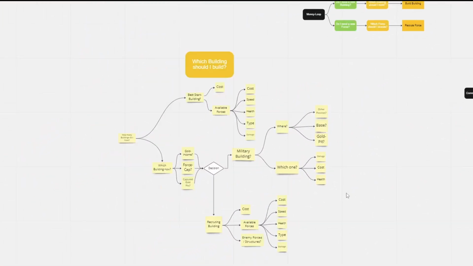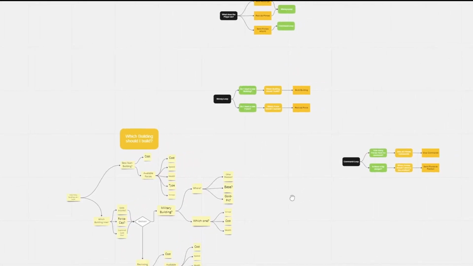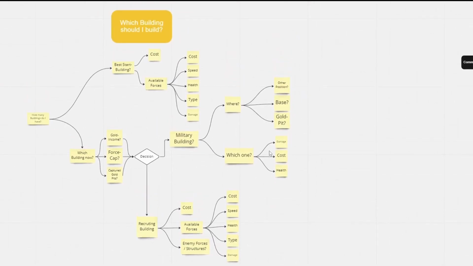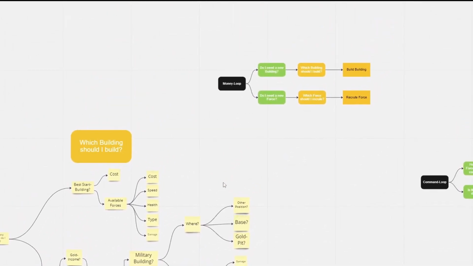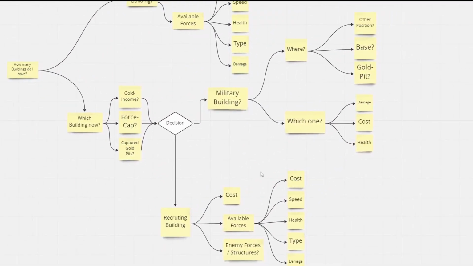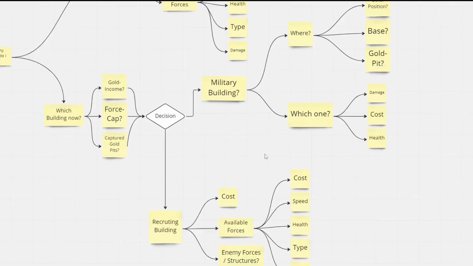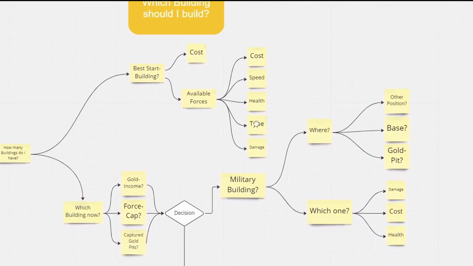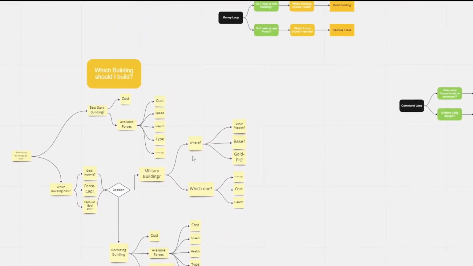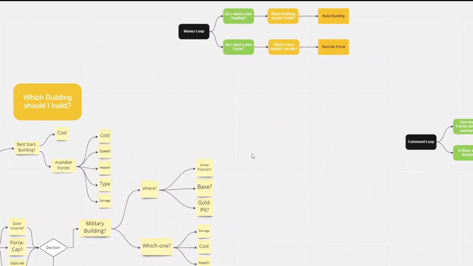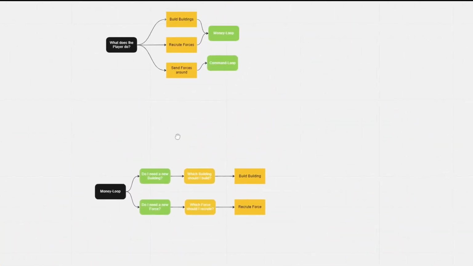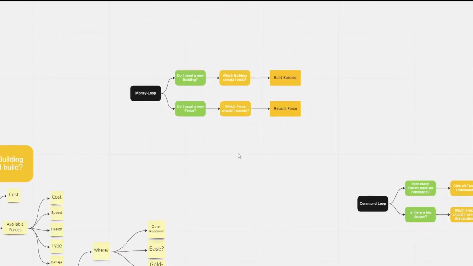I just wanted to show you an example so you can understand why it takes so long to develop the AI. But be hyped, I'm making progress, and I'm hoping to present Prototype 4 to you in a few weeks. Obviously the Prototype 4 AI will not be absolutely perfect, but it will already be a really good starting point. And you already saw that even the random AI, which just built random buildings and recruited random forces, was really good in some matches. So I think it definitely is fun.